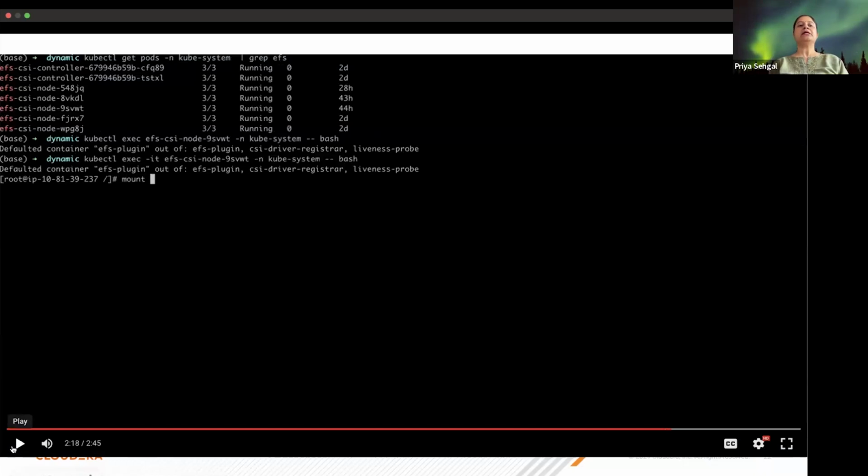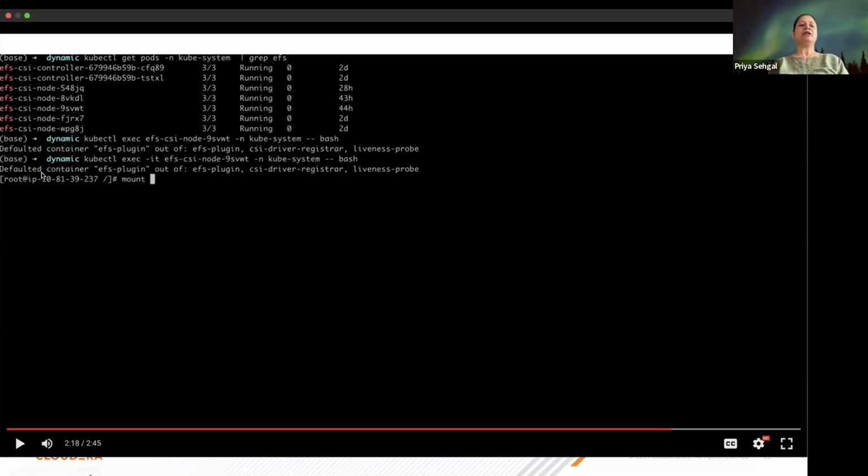Now, there are daemon sets, as Avnish told, right? The EFS CSI node runs as a daemon set on each of the nodes, and that enables you to mount your file system using stunnel and everything. There are 5 nodes in my cluster and there are 2 controllers running for HA.